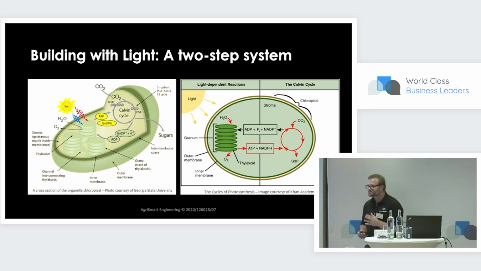We've got two types of reactions which happen in parallel and all the time, and they drive this process. The first is the light-dependent reaction, and the second, the light-independent or the Calvin cycle. So what I'm going to do next is unpack the constituents of each of these processes and link them to the relevant engineering considerations when it comes to designing and implementing a successful commercial project.